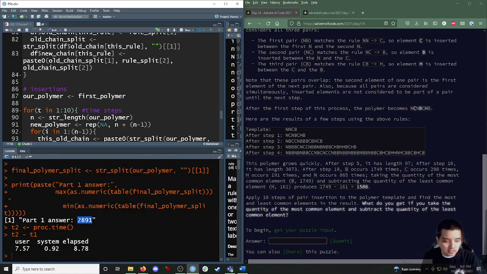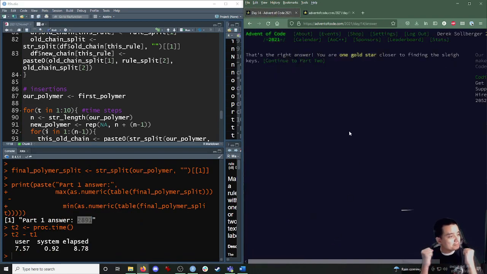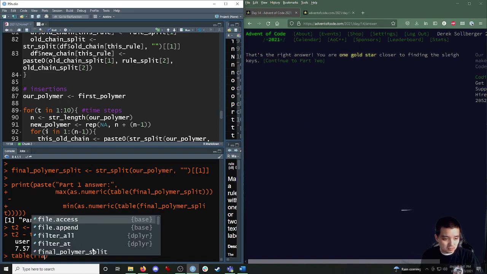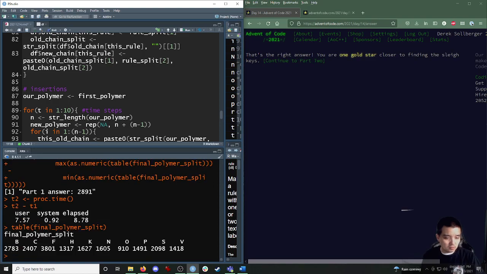Took about 9 seconds. And we got the right answer. Yes. So we're looking at letter combinations like that. Or letter frequencies, I should say. Counts.